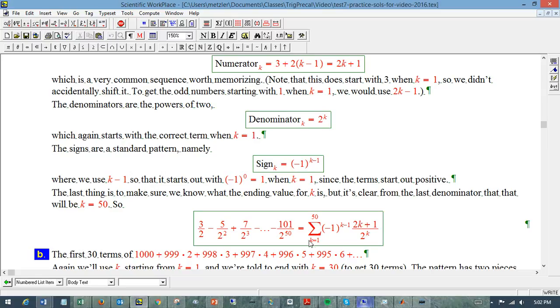Now we chose the letter, which I chose to be k. You don't have to, but it's a good letter. We chose to start with labeling them with 1. That's what meant this had to be 2k plus 1. That matched up very nicely here. This was 2 to the k. That's all set. And then we just have to figure out, okay, what is the top value of k? Well, we can't just explicitly count it because we've got dot dot dots here. But usually you'll be able to match this up with the master formula you've got. Oh, this was all the powers of 2 up to the 50th power. Okay, so here the k is exactly the label of the power, and you get 50. You can double check it by saying, okay, if I put in k equals 50, do I get a 101?